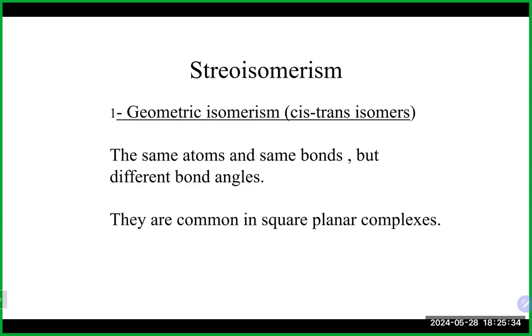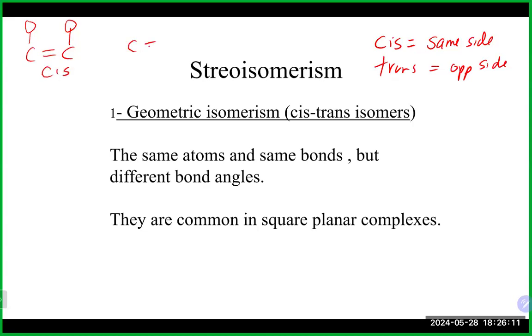All right, so let's talk a little bit about stereoisomers. Stereoisomers are geometric isomers that can create cis or trans. And when we talk about cis and trans, you oftentimes talk a lot about it in organic chemistry. But cis basically means the same side, and trans means opposite sides. So when we talk about it in organic chemistry, which maybe we will, I don't know, we'll see, a lot of times we talk about it in terms of the double bond. And again, if we have groups on the same side of the double bond, that would be cis. If we have groups on opposite sides of the double bond, that would be trans.